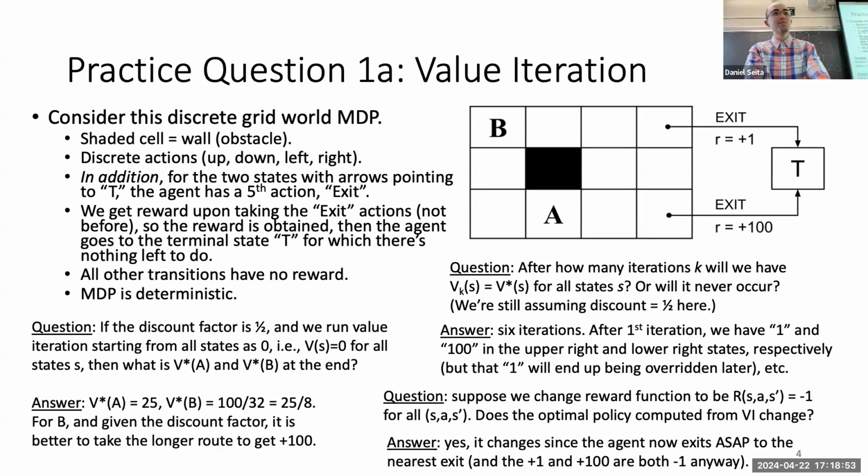Yeah, first of all, if we just keep the discount factor as 1/2, maybe the best policy for the top right corner shouldn't be to exit. It should go down and go down, because... Which reward system? Question 3. Oh, you mean if it's all -1? Yeah. No, because this is saying you get -1 reward for every action.